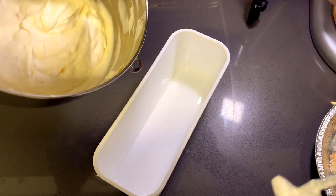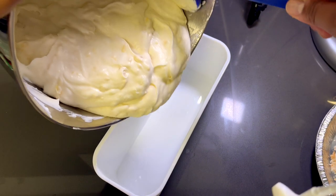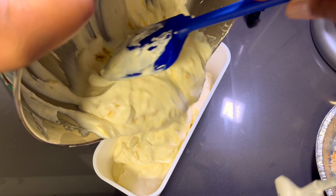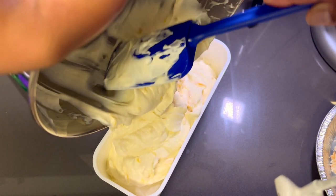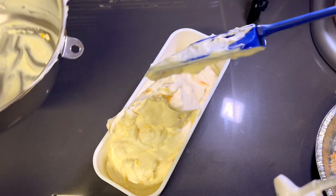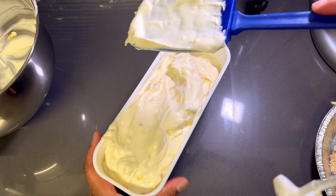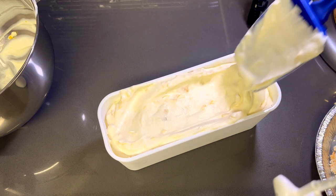All right, guys. So I got my container. I'm going to be adding the full amount of this batter into this container. Right. I'm gonna smooth it out. That looks good. I can see every bit of pineapple all throughout this mixture.